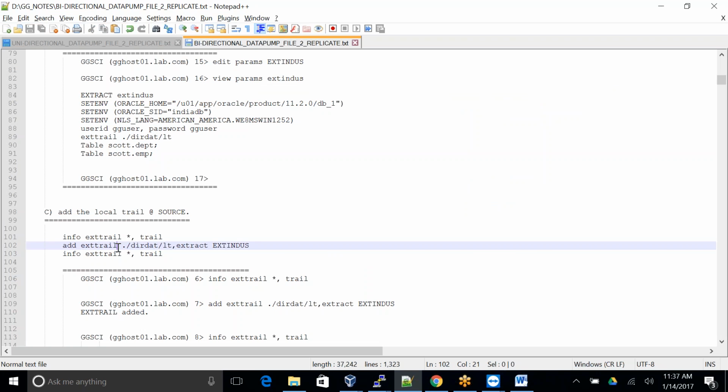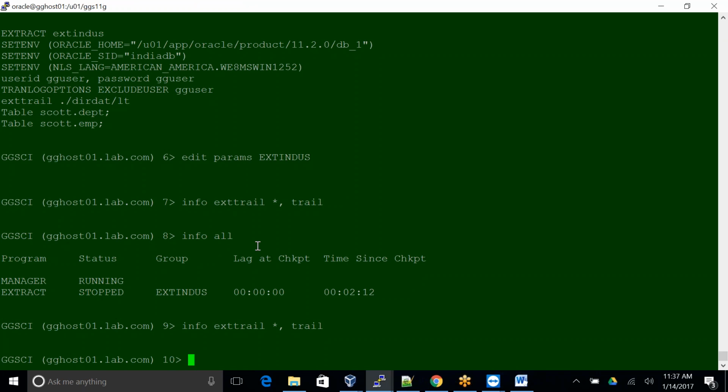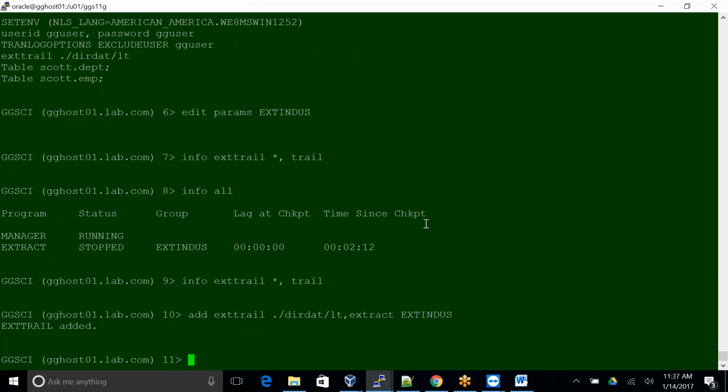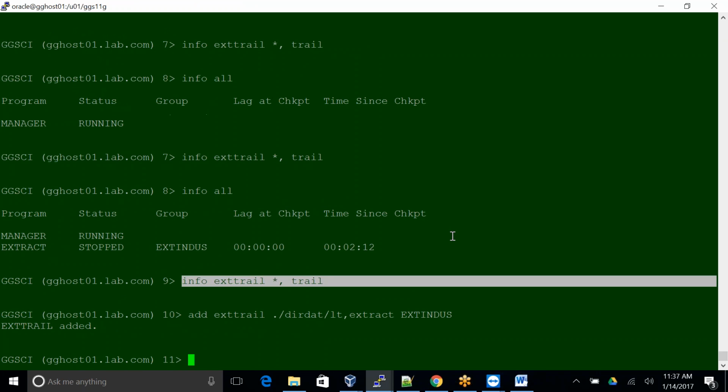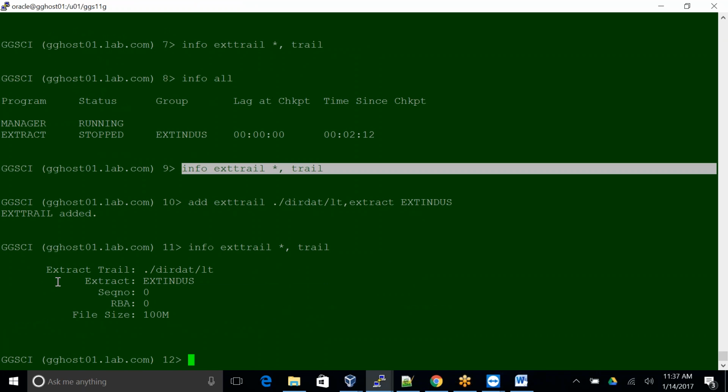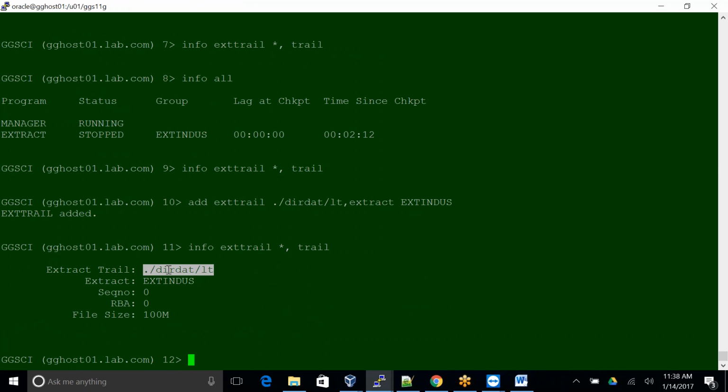So now I'm going to add one local trail. Okay, if you see the output over here, this is the extract name, this is the location of the file as well as the naming convention for the local trail, and this is the file size.